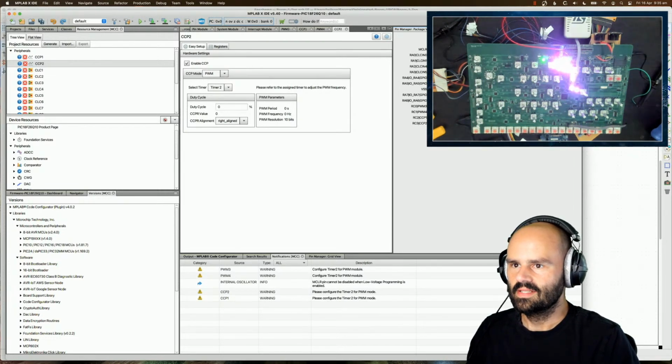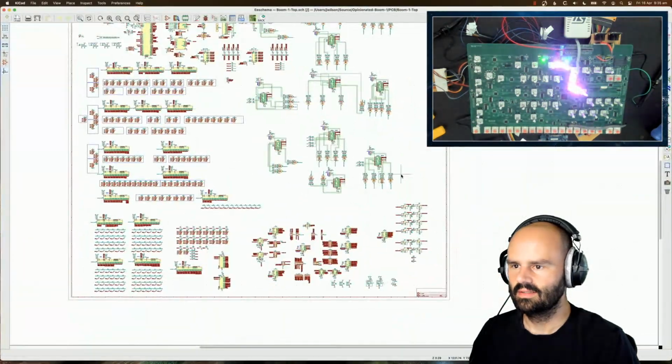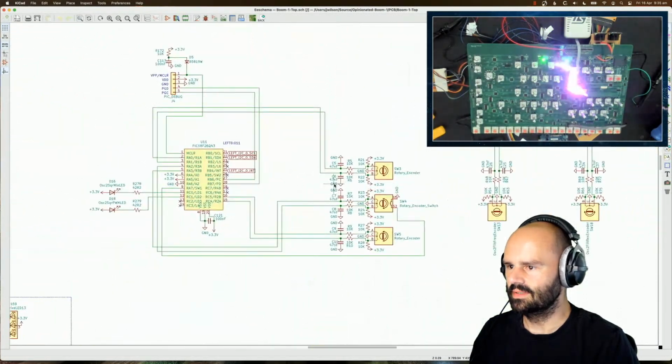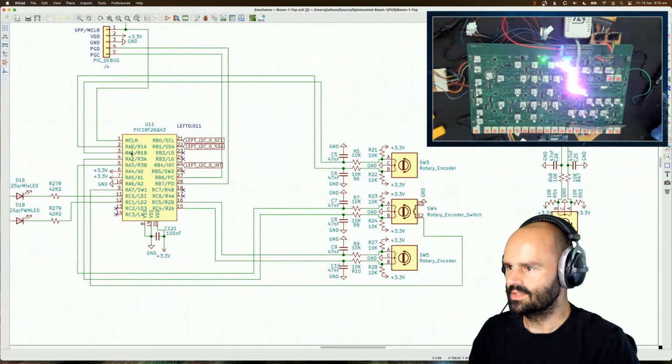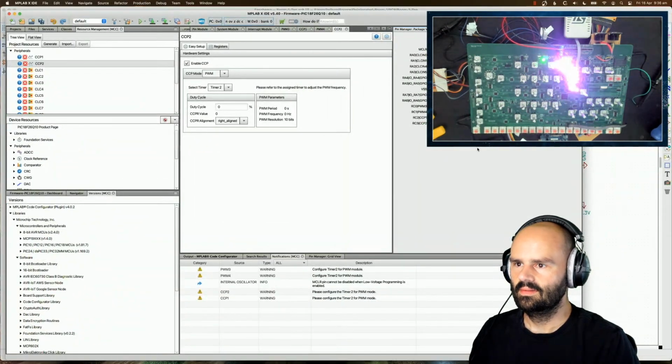Otherwise, we've got everything else set up to basically be determining these quadrature signal encoders. We've got CLC 0 and 1, CLC 4 and 5, CLC 2 and 3, 6 and 7, which should match essentially what we do down here. Which is, we have rotary encoder 1A, 1B, 3A, 3B, 2A, 2B, 4A, 4B. Yeah, that makes sense. Okay, let's generate that code.